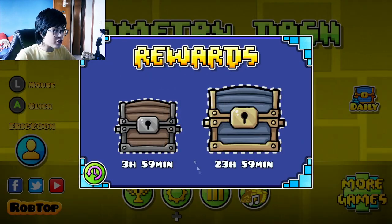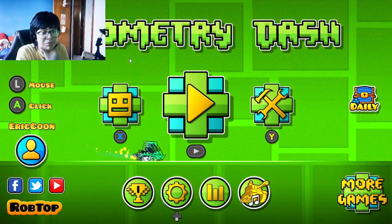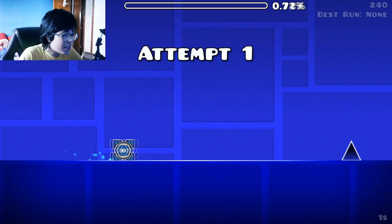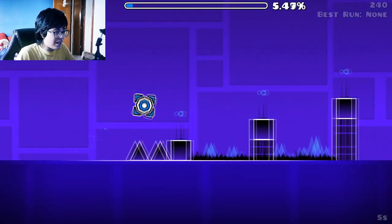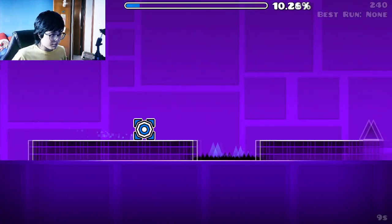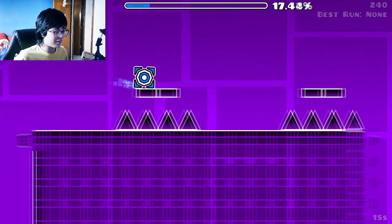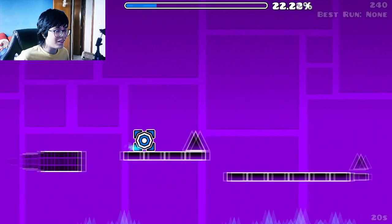Welcome back to Geometry Dash. But this time, it's with a controller. I'm gonna try and play Geometry Dash with a controller, and I'm gonna see if I'm good with the controller. So first off, Stereo Madness. So I can hold a button, okay. Now how's flying gonna be with the controller?